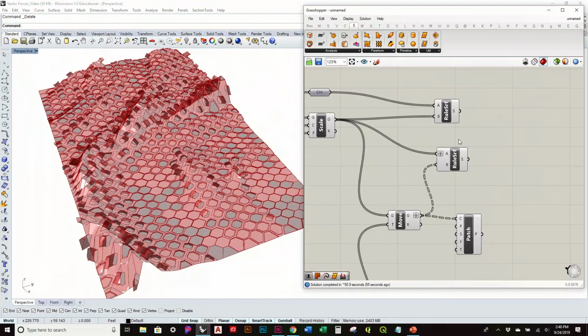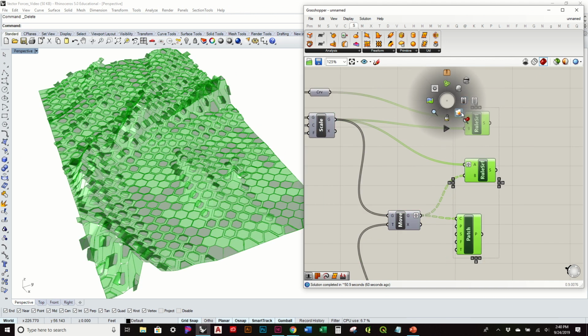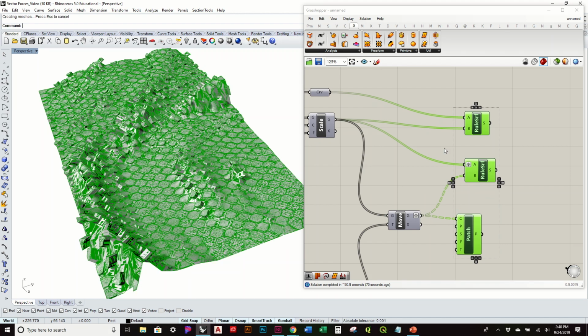So let's see what happens now that I bake all three of these. Let's turn that off. Then I'll show you one more texturing of this before we move on to the next series.